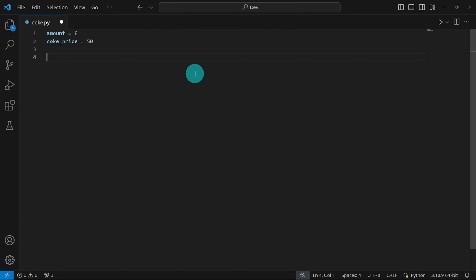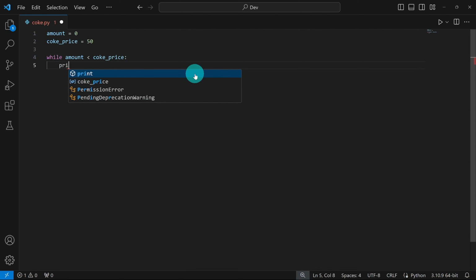So if we look at the behavior of our code, we realize that our code is supposed to keep doing something, keep looping, until the user's input has gotten to a set value, that's 50, or until we are owing the user a certain amount of money. So to do this, I'm going to use a while loop, or say while amount, that's our user's input, is less than the price of a Coke bottle, that's 50.